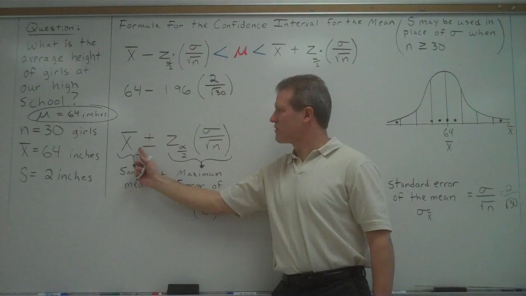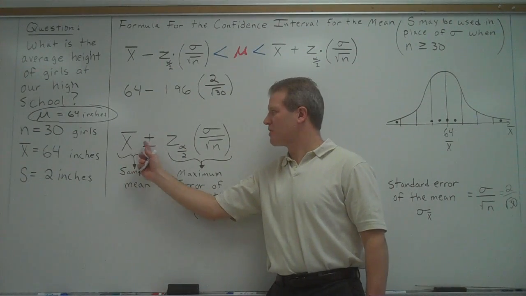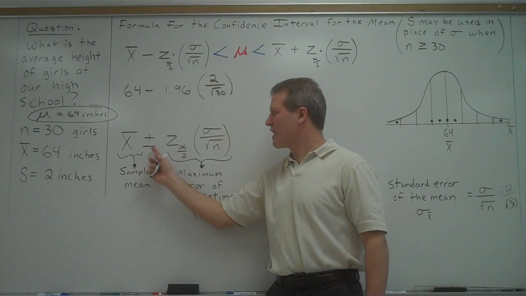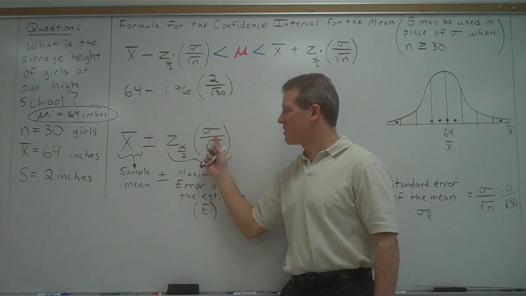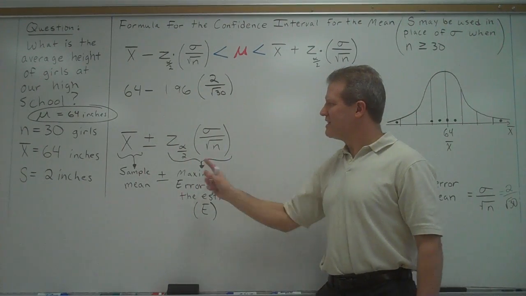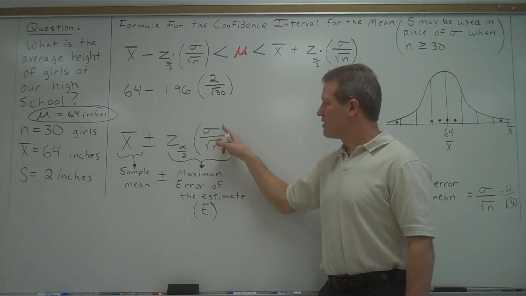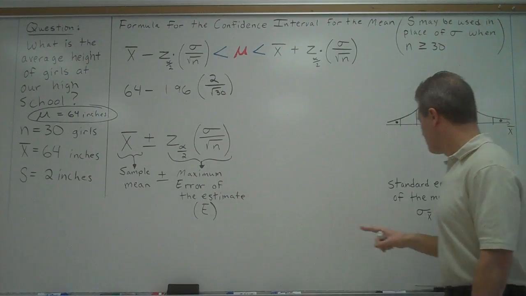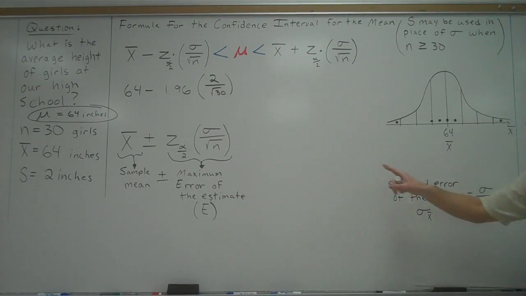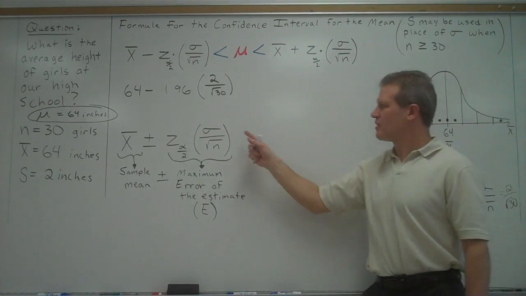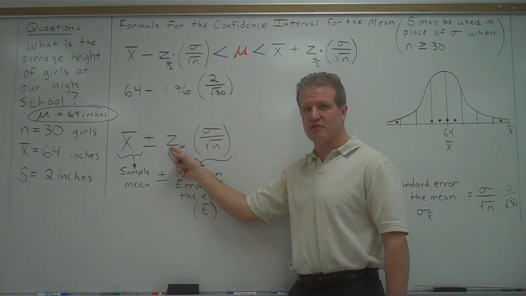So another way to write this formula would be to say we're going to take x bar, add our z-score times our standard error of the mean, then subtract our z-score times our standard error of the mean. So the z-score tells you how many standard errors you are from the mean. The standard error of the mean, which again comes from this formula, which is represented by this distance, tells you how much each of these increments is.